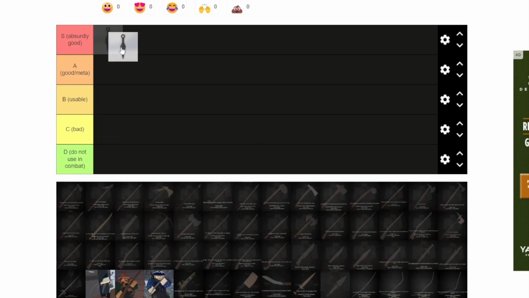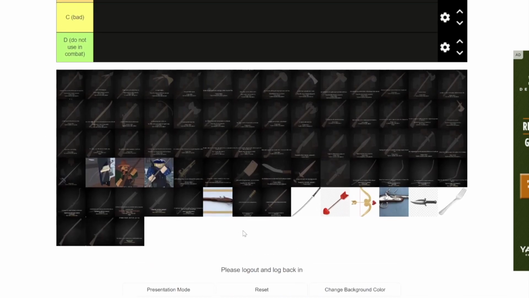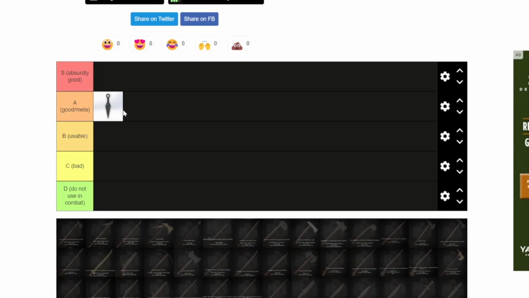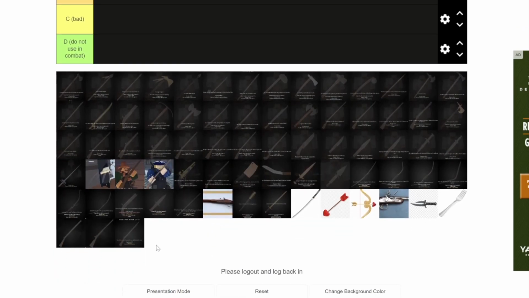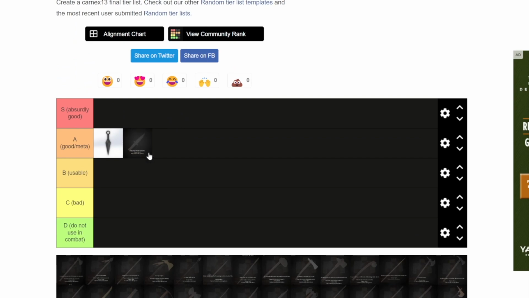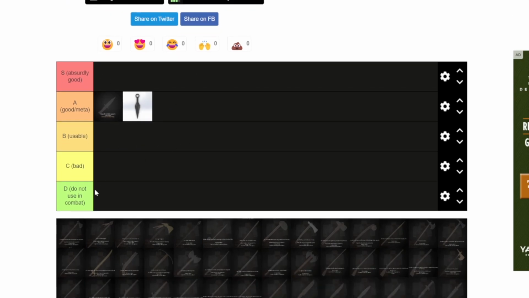So let's do throwing knives first. Throwing knives are very solid. We've got the kunai knife, and we've got just the regular run-of-the-mill throwing knife. Where is my throwing knife? There he is. These are meta. You get these guys from flag fort chests, or you can just craft them. Very good. You should always have at least one of these on you, if not in the knife belt. They're solid. This one does 50, this one does 60. You throw them. They're good little throwables.